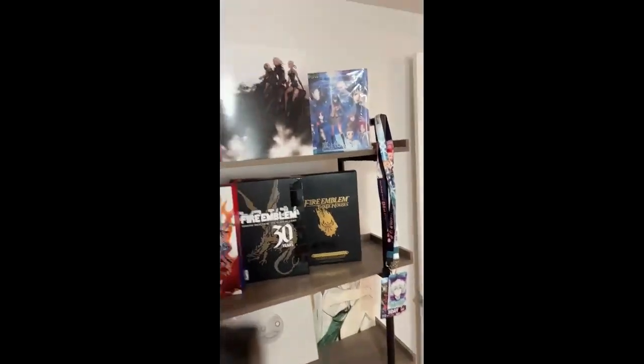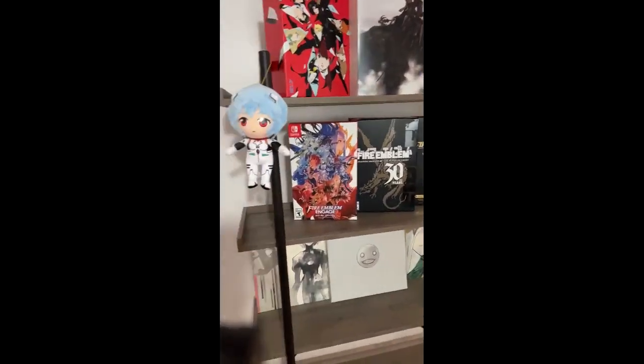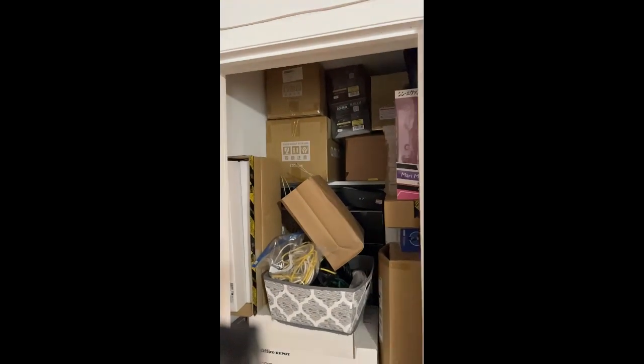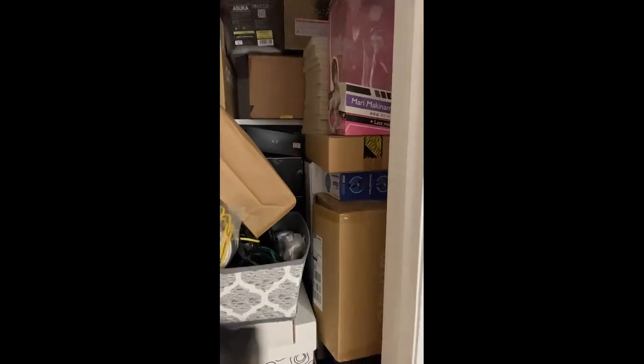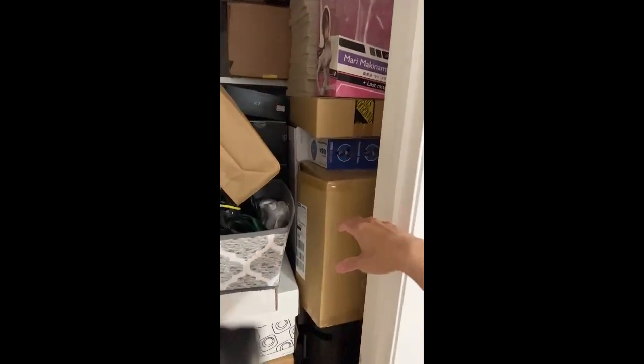These are just games because I needed something to put on the shelf. So there's just stuff. This is all the boxes for the figures and everything over the last few years. So it's kind of packed in here, but it's a controlled chaos.